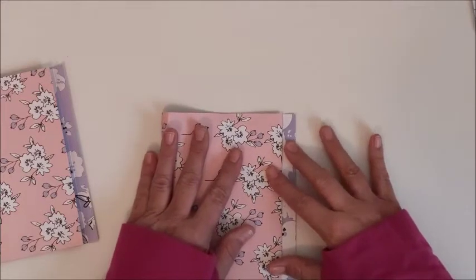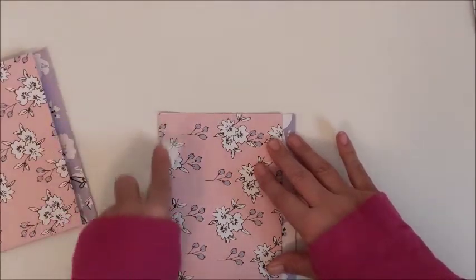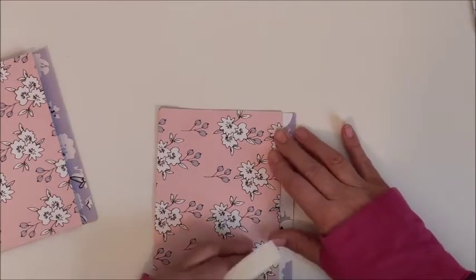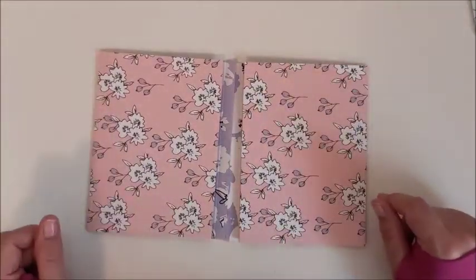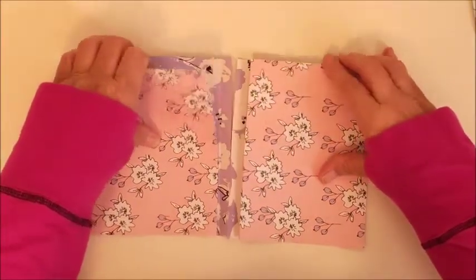Okay, so I'm going to fold this one over as well. I'm just going to score it. Once again, I'm going to leave that 1/8 of an inch. Make sure it's lined up as well. Okay, so you've got these 2 pieces now. All right. Then these are the inside pieces.